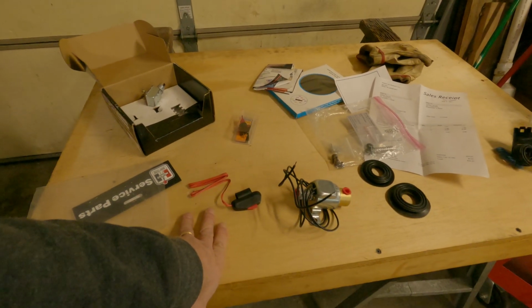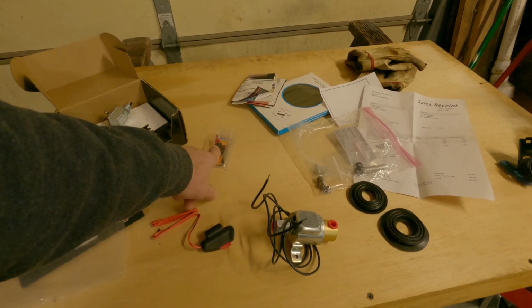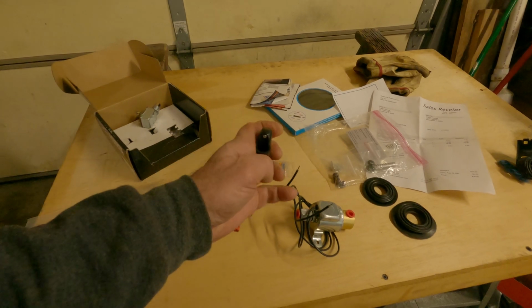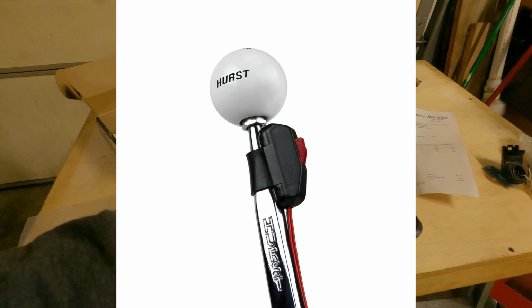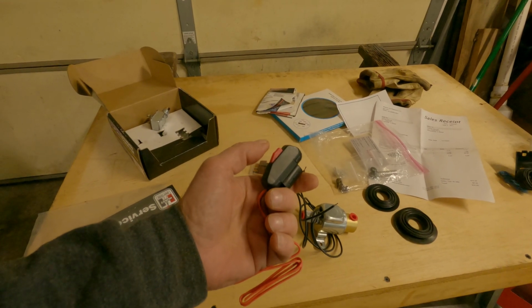We've got to hook this up. I want to put it in the ashtray. Alarm the system with that. And then this is going to go on my shifter, except this is made for the Hurst shifter, which is smaller than the one that is in my car. It's really a cheap piece of junk, guys.